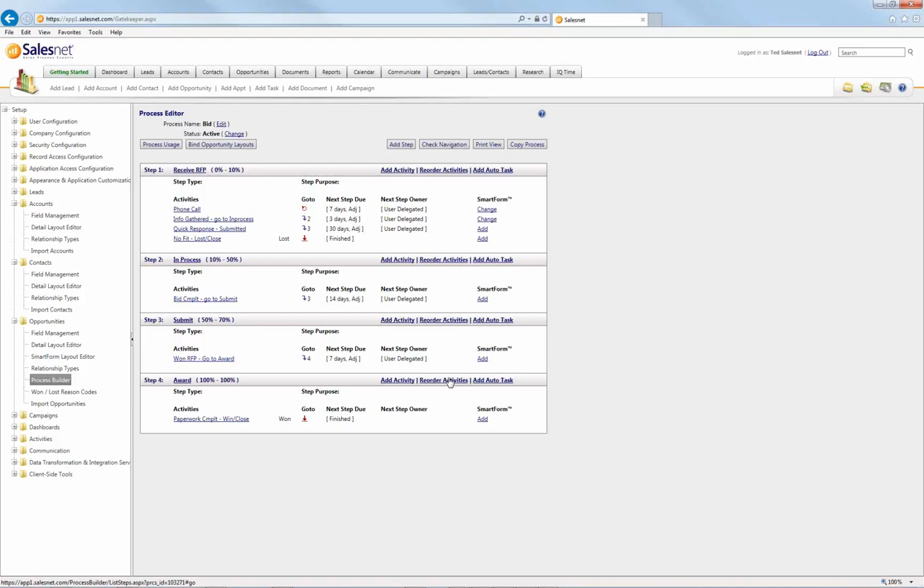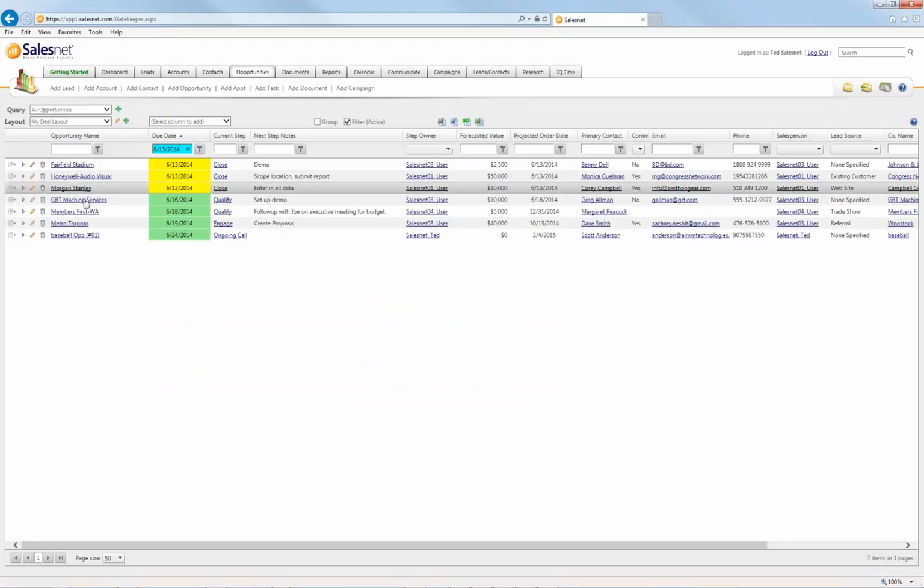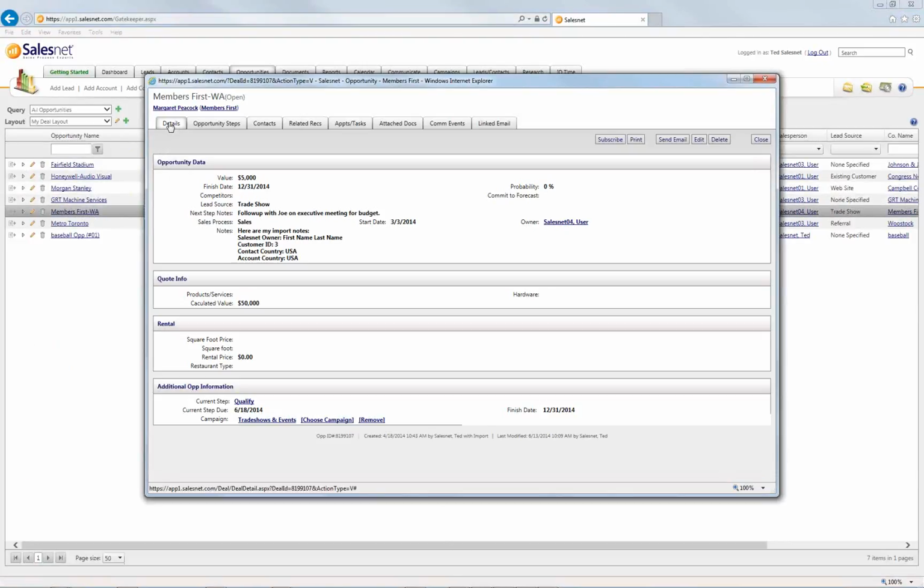All right, and building in activity for one loss also involves pulling in our one loss reason codes. Okay, so we've kind of bundled all that up with the building of the process. Now we need to tie the process to a detail layout. Okay, every record in the system has a detail layout. So if I open up an account record, it has a layout that you look at the detail. Opportunities have detail layouts. Okay, that is the layout that shows up when you open up the opportunity and the detail tab. This is your detail layout.